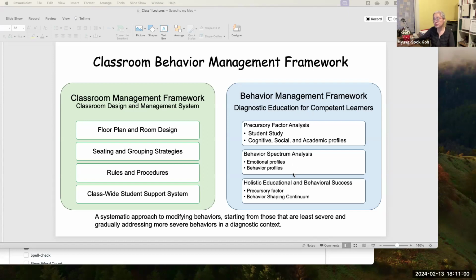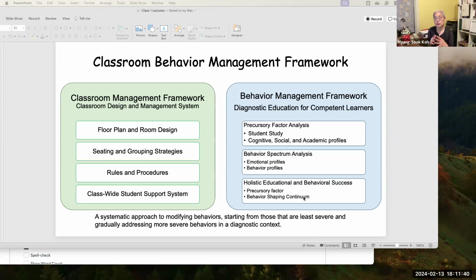Next is the Holistic Educational Behavioral Success Protocol you're going to develop. This will be your final project. Project 3 is the final project. You have 3 projects in this class as assignments, other than the reading assignments. The first is the FBA and PBIS integrity analysis and study. The second is all about the data collection part using all these programs. And the third, the final one, is like a PBIS plan.